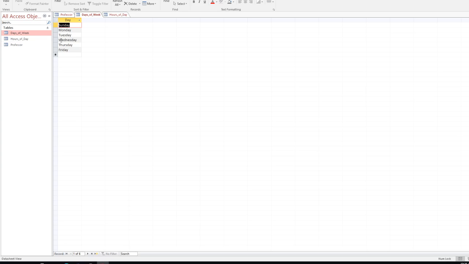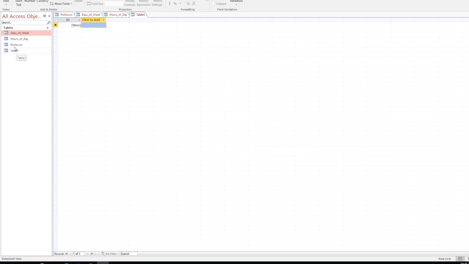Because we are going to be referencing information from each of these tables, right? And if I don't have them already created, it just makes it a little more complicated to get it all right, and I have to go back and establish relationships and blah blah blah. So let's go ahead and create a table, and let's go to design view, and we are going to call this my_classes. Yeah, all right, good deal.